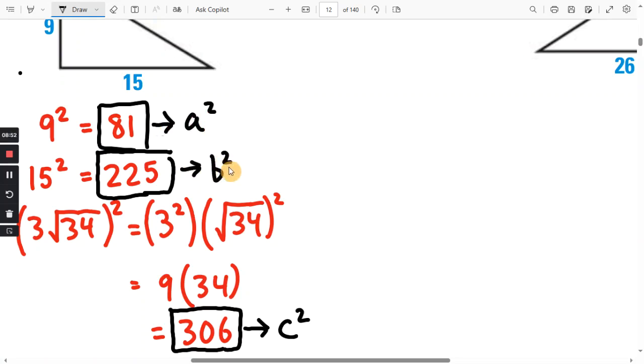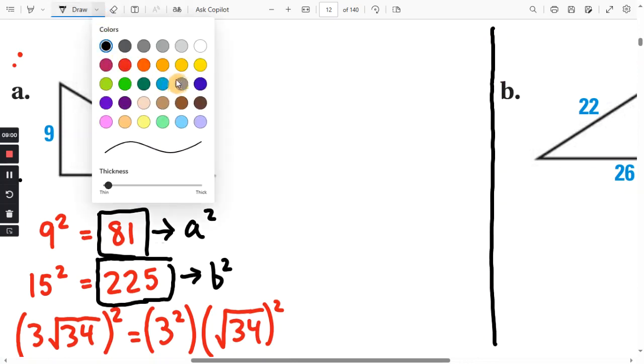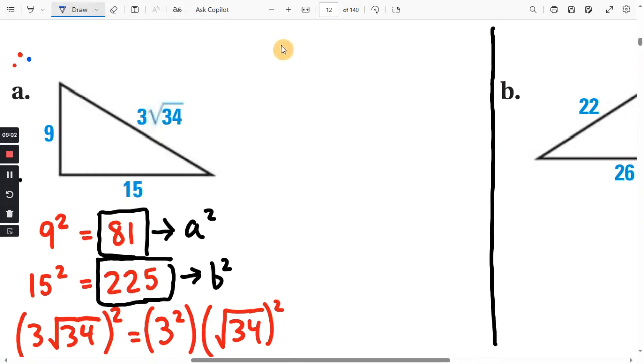Okay? And what I like to do is to make a little chart, or a little table, I should say. So on my table, I do c squared on the left, and I make like a T table. Yes, a squared plus b squared on the right.